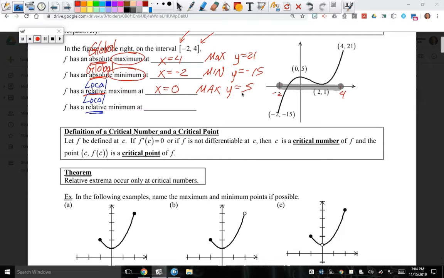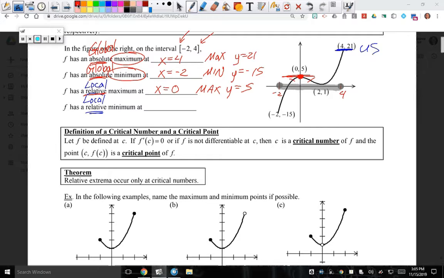So we could say Frisco is right here, Frisco High School, and their math program is a local max. Maybe around the surrounding areas like Plano or Lovejoy, Frisco is the local max. But the absolute max is where we are, right? Okay. So now you know the difference between the local and the absolute.